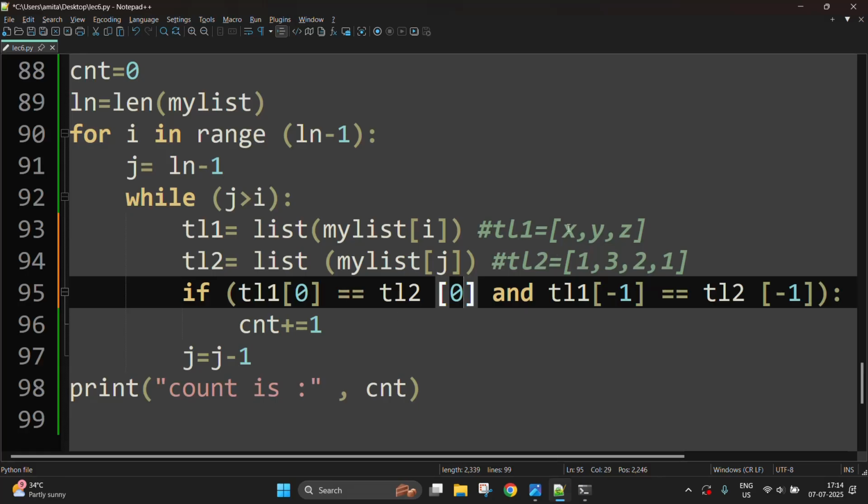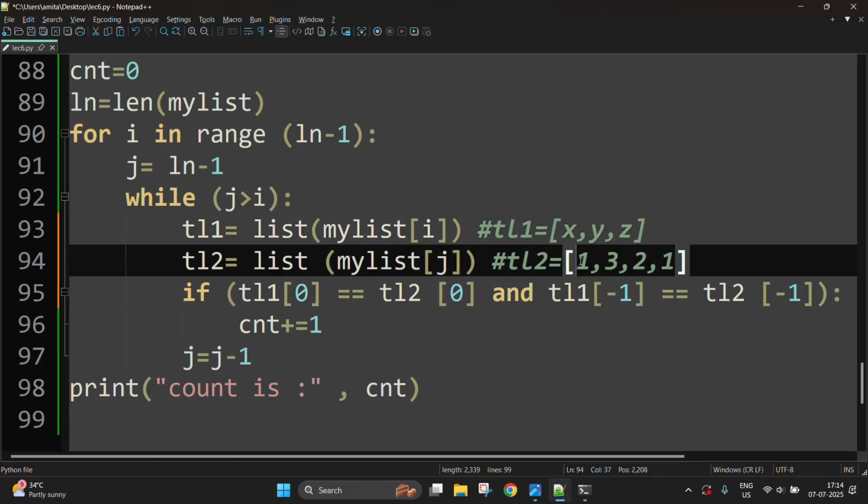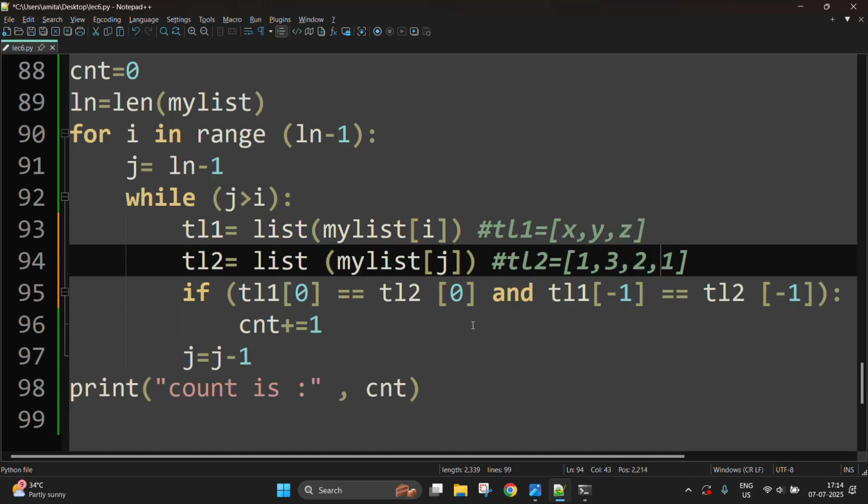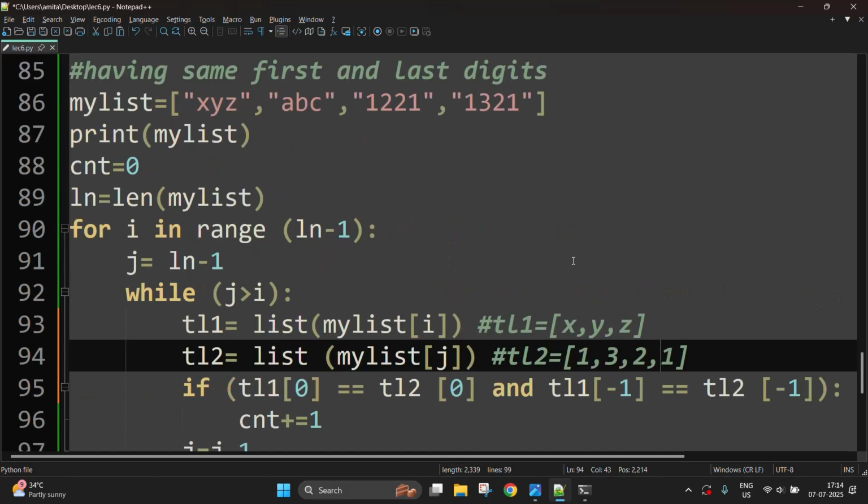So if TL1, TL2 both at index 0, that is x, and 1 are equal, and the last elements, minus 1 is negative indexing which starts from last, so minus z and 1, these are equal, then it will increase the count by 1, but they are not equal in this case.